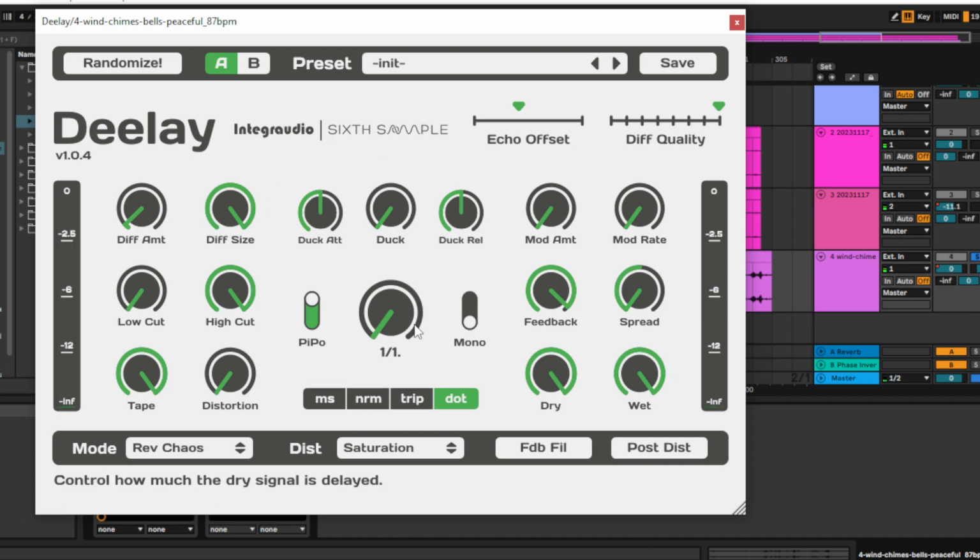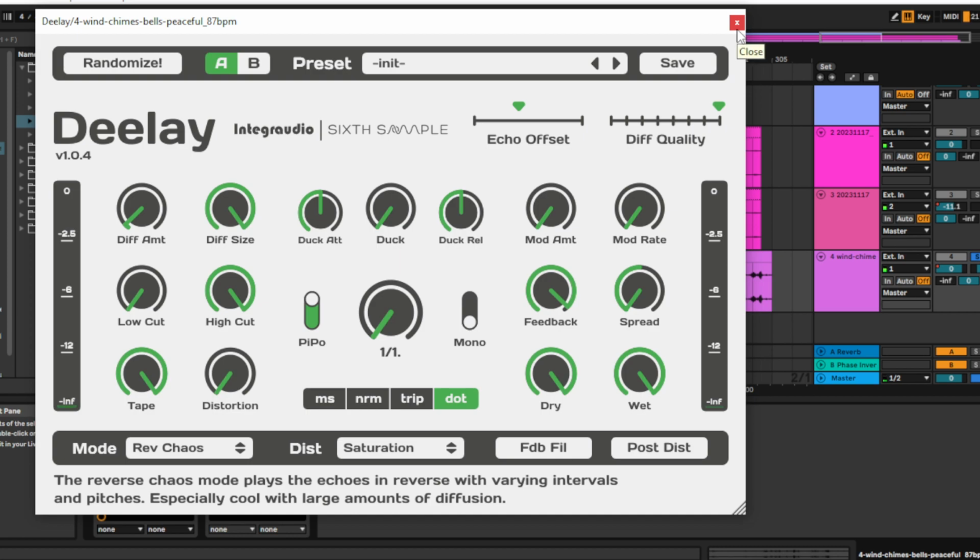And then I have this set to dotted sync mode. I have the actual delay length itself set to 1, so that it's as slow as it can get. And I actually have the tempo set to 30 BPM, so it's a really, really slow delay. And I have ping pong turned on. That mixed with this makes it pretty wide.